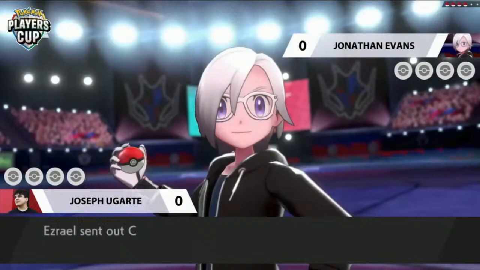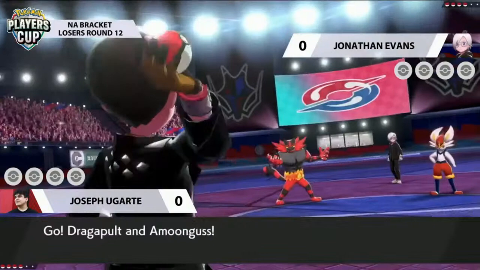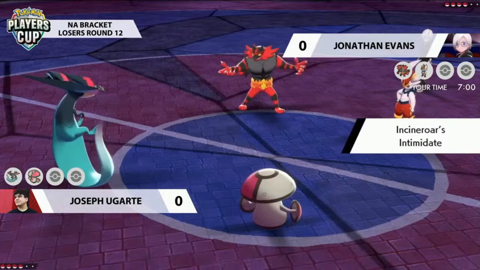How these two North American players are going to face down against each other in their winning game. Remember, there is everything to play for. They are playing for a place in the finals. Jonathan leading out here with two Fire-type Pokemon. We've got the Cinderace and the Incineroar, whereas Joseph has gone for the Dragapult and the Amoongus.